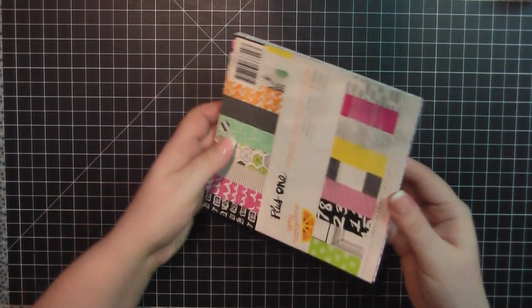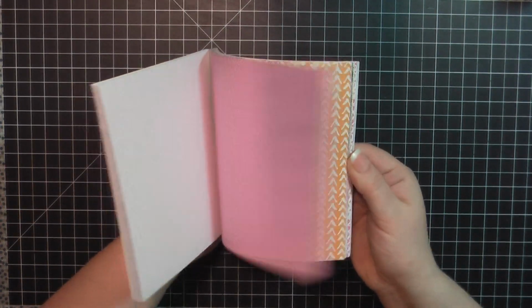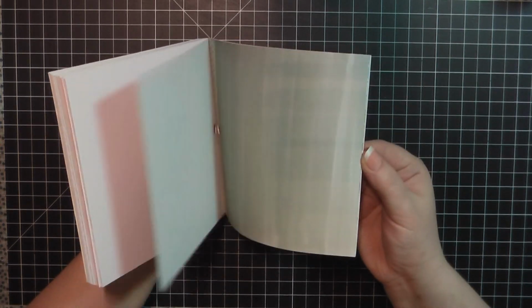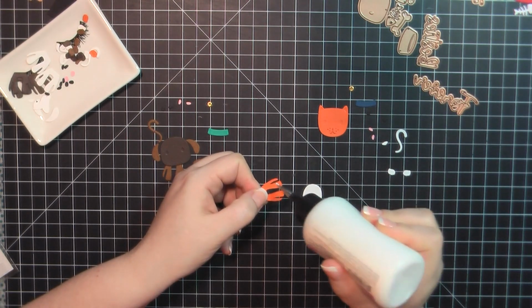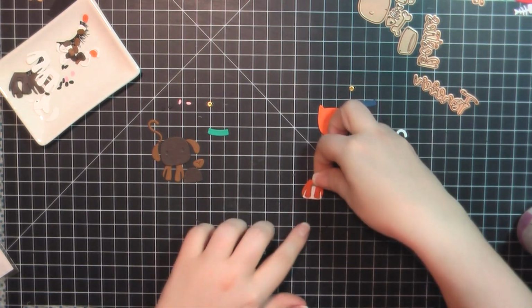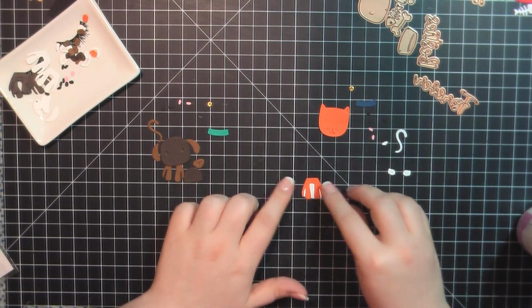I am pulling in some pattern paper from my stash. This is +1 from Amy Tangerine. It is an older paper pad, but I will go ahead and link it for you below if I'm able to still find some somewhere for you.